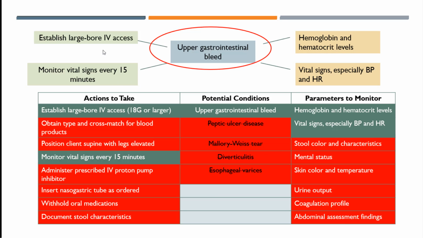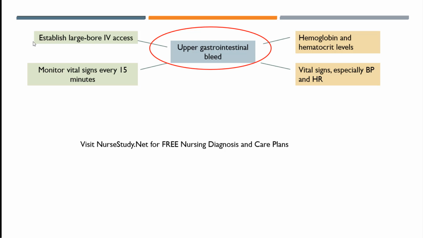So here we go with our bow tie, and now it's completely filled in. You can see how we went through each and every one of these and we're able to figure it out. So here it is all filled out, and this is how it would look on the NCLEX NGN. What's important is you just keep doing these and remember the ABCs, airway, breathing, circulation, especially when you have an unstable patient.